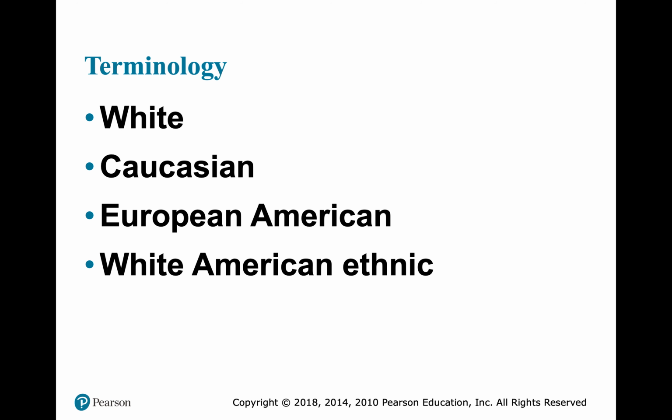Okay, moving on. So European American generally refers to individuals living in the United States who are recent immigrants from or identify closely with European heritage in terms of values, traditions, and worldview. And then white American ethnic describes individuals of European descent who ethnically identify themselves as American and who have adopted the cultures, traditions, and values of the dominant culture in the United States. So European American would be more recent. White American ethnic, or just white or American, has been in the United States for quite a while.